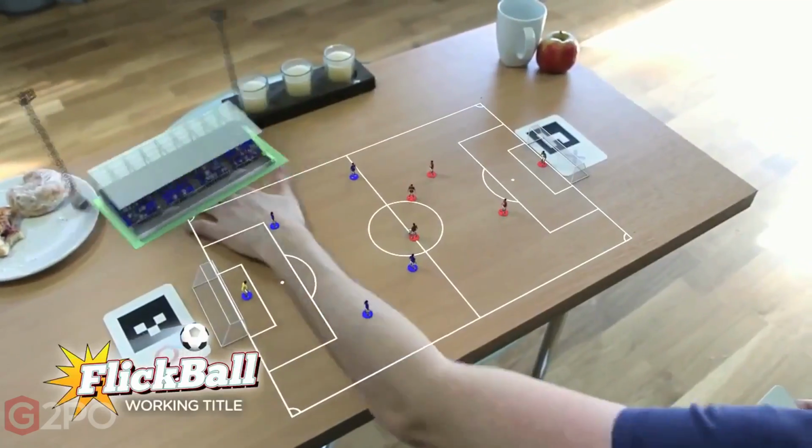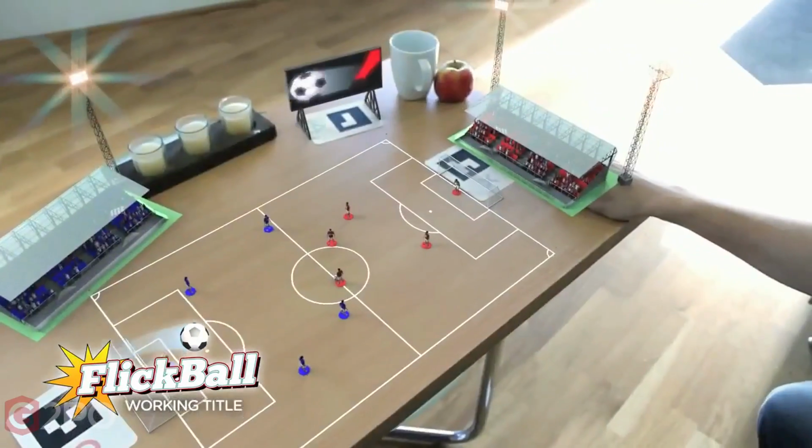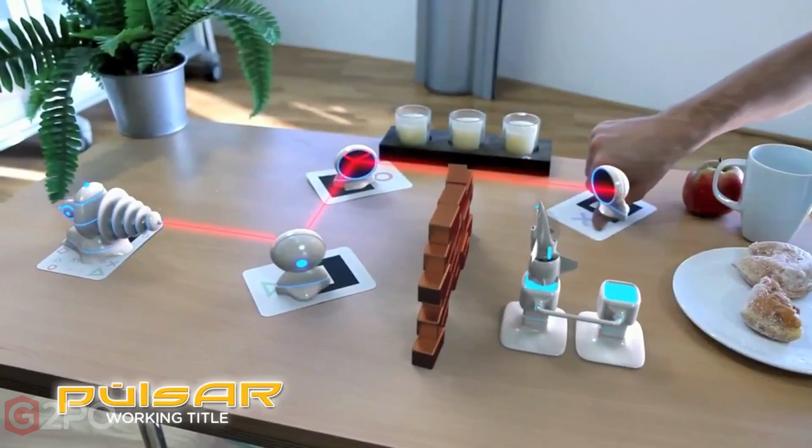You can set up a little football arena on your desk and you see like a little 3D blimp. It really goes kind of nuts. Another thing where you shoot lasers off of each card and these little lasers are like hitting things and you have to launch the rocket.